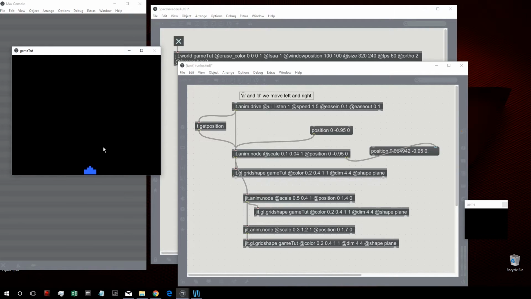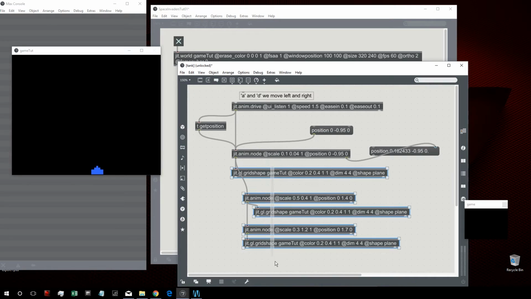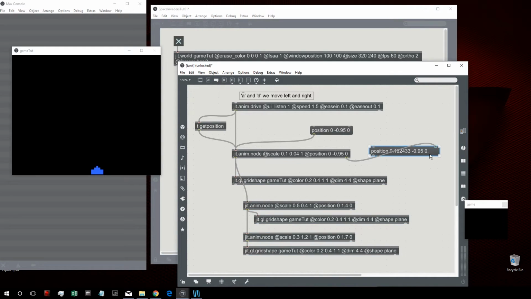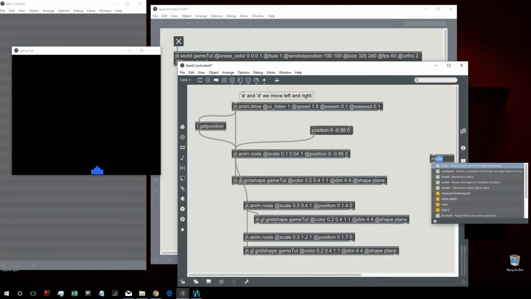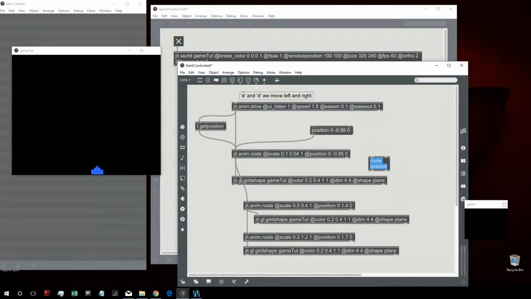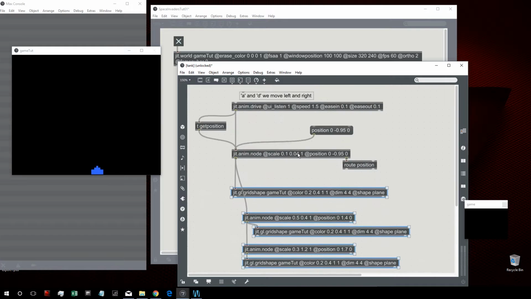Okay. So how can we use that? We can use it in this way. We do something like this. We use a route object to route the position message from here. Then we are actually just interested in the first number, which is the X position.